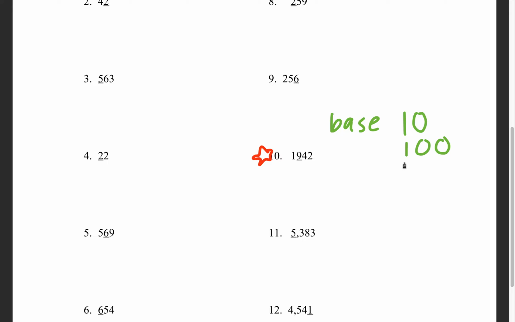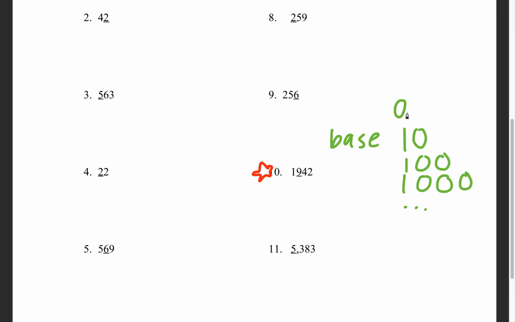So this is 10, and this is also 10 with a 0 at the end, so that's 100, and this is 1,000, and so on. And same thing for decimals, which I'm pretty sure you guys don't know yet, but you eventually will. So this is basically a base 10 format, and place values go with base tens.